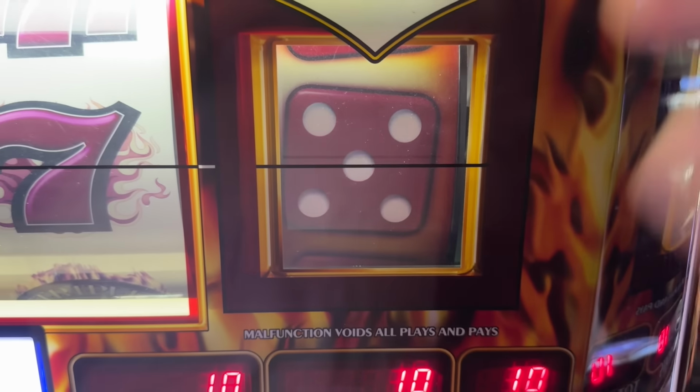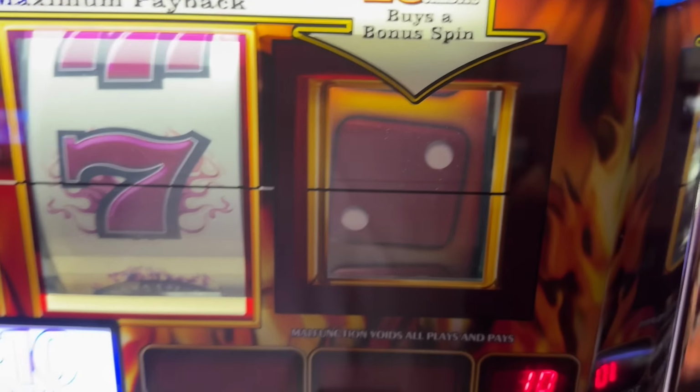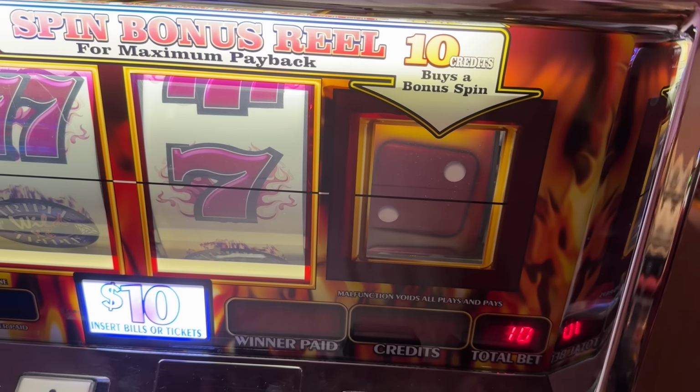All right, try it again. Add that one to the five. Nope. All right. Now, we're not 200 in the hole. We're only 100 in the hole. And let's see what we're going to do next. You know what we're going to do?